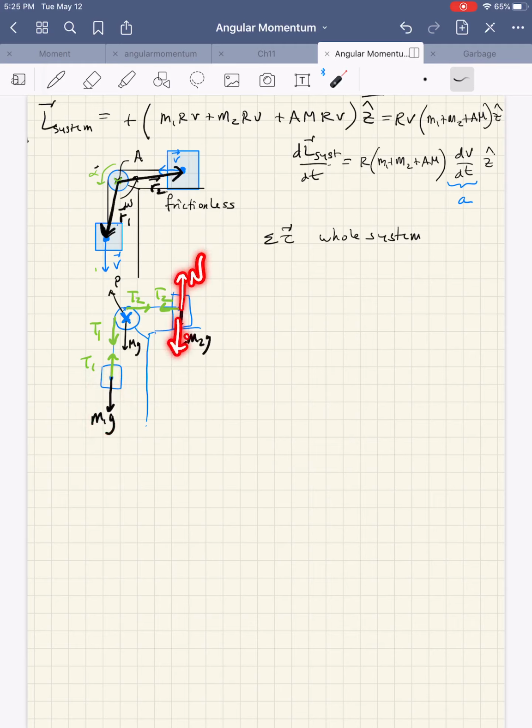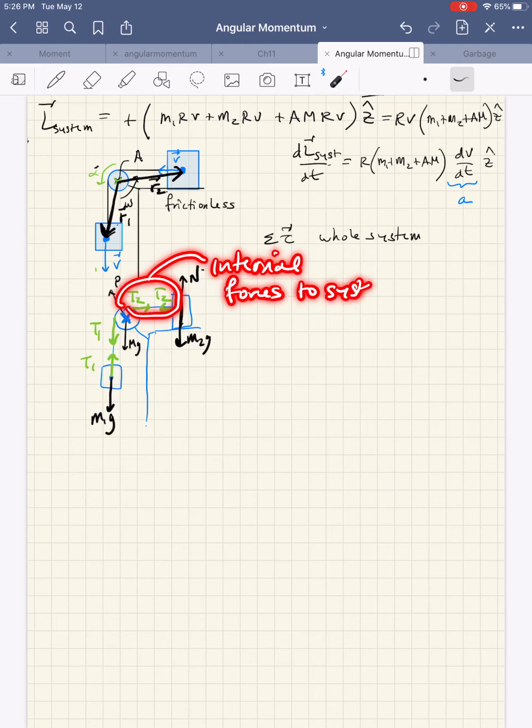But let me just tell you this. Normal force N and gravity are equal and opposite to each other because the sum of forces in the y equals 0 for this mass, so N equals M2G. And because of that, any torque from these just adds up to be 0. They don't contribute any net torque because they're acting at the same point with equal and opposite magnitude. Same with these tensions, they also are going to completely cancel out. These, however, do become internal forces to the system.